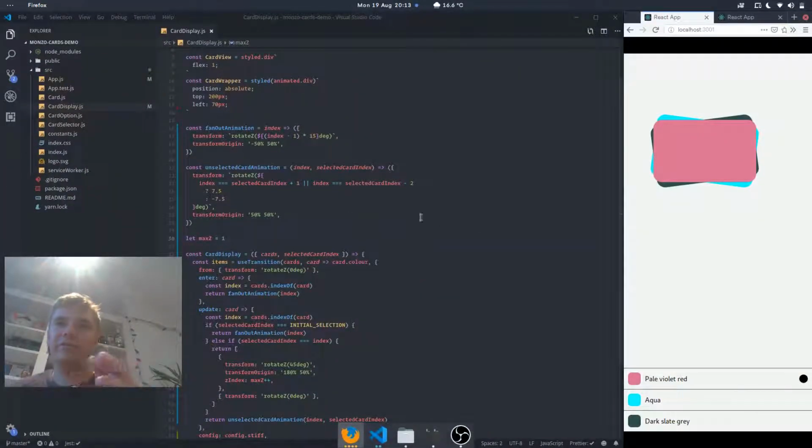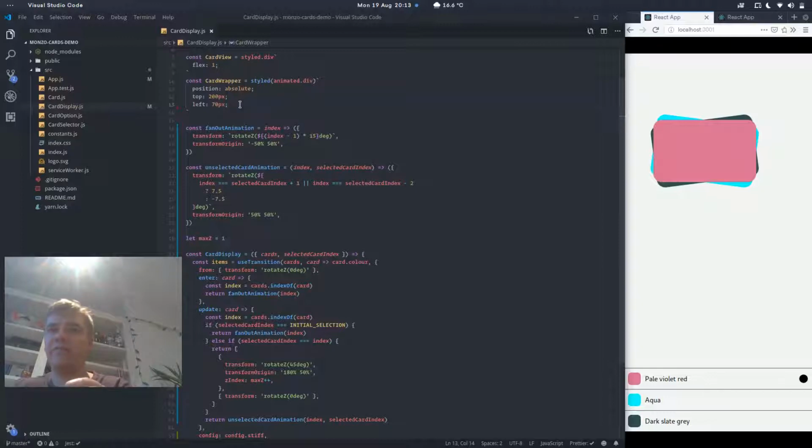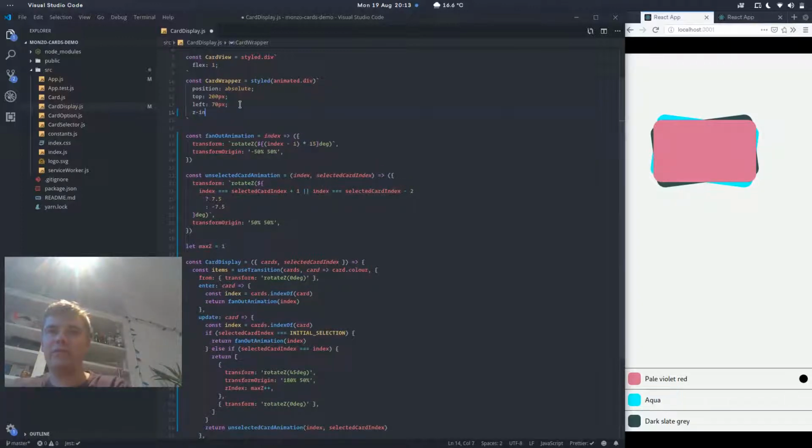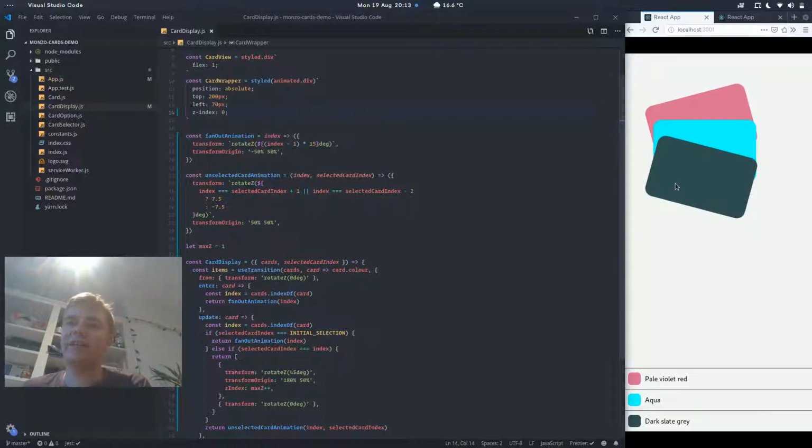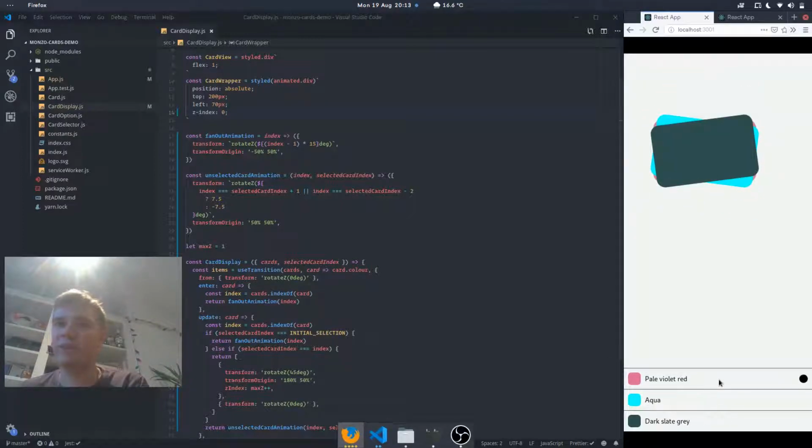And so if we just initialize everything to have a Z index of 0, all of the cards, before we do anything, remember that the styles that we set in use transition are going to override the CSS that we're setting here. So that is creating an initial Z index for everything of 0, which is putting everything flat. And then as soon as we click on an item, that has not worked. I was hoping that would have sorted it.